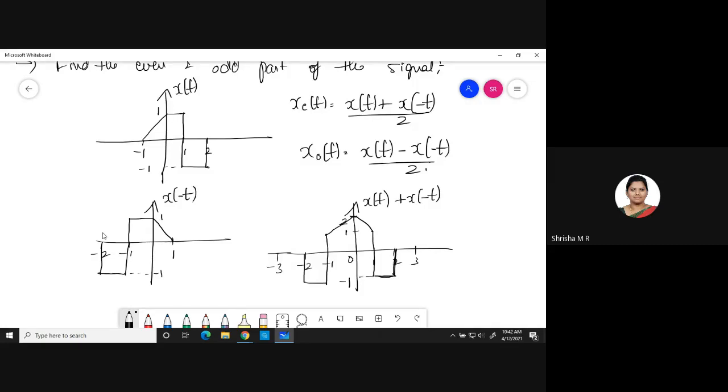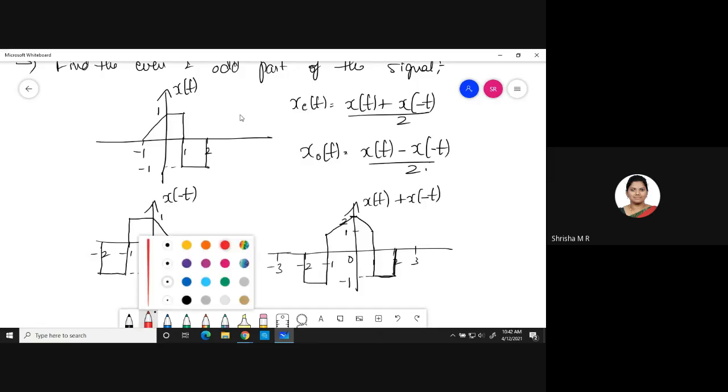Okay, so we have a signal x of t and x of minus t. We have to add these two to get the even part, first part. First we'll add this, later we'll scale the amplitude. So adding, if you do correctly, then you can scale it. Okay, so we have x of t plus x of minus t. First at instant t is equal to 0, check what is the amplitude. At instant t is equal to 0, you have amplitude 1 and 1 here. So the amplitude at t is equal to 0 will be 2. Okay, and we don't know about 1 and minus 1, so just let it be at 2.